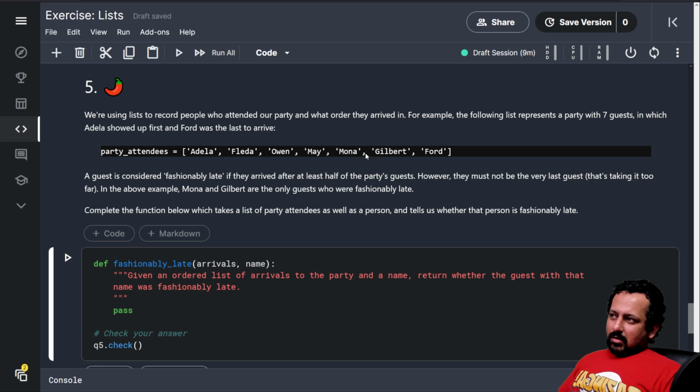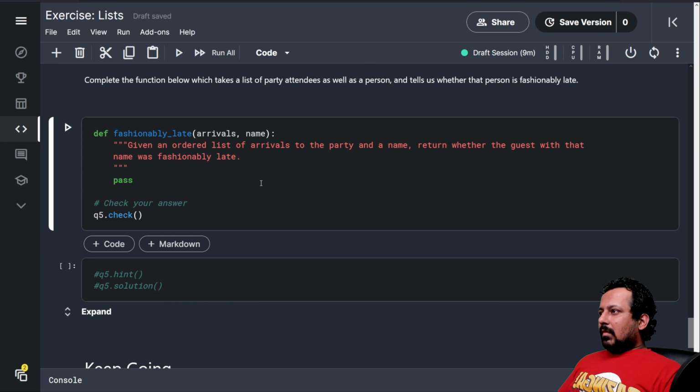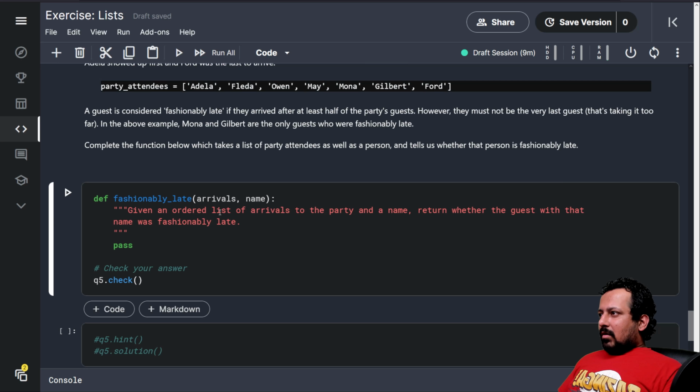So Ford was not. So these 2 were, because they have arrived after half of the party has arrived. Okay, so now given an ordered list of arrivals to the party and a name, return whether the guest with that name was fashionably late.